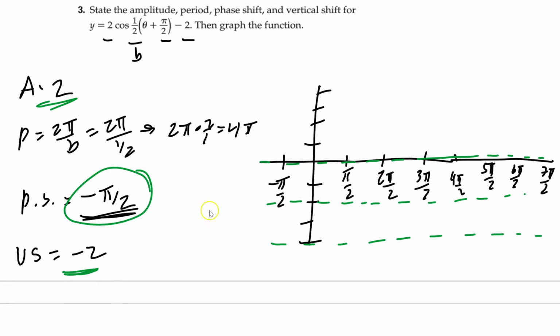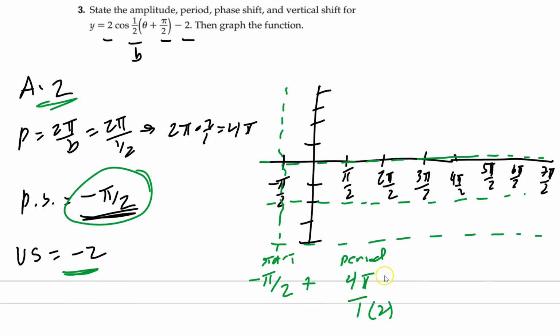I'm starting at negative pi over 2, so that's my furthest left. Negative pi over 2. And then remember we're starting there, we have to add the period, which in this case is 4 pi. So a little math is needed, common denominator. I get 8 pi over 2 plus negative pi over 2 is 7 pi over 2. So right here is where I'm ending, all the way at the end of my graph. So that's the basic setup. We got all that. Now we just have to graph it.